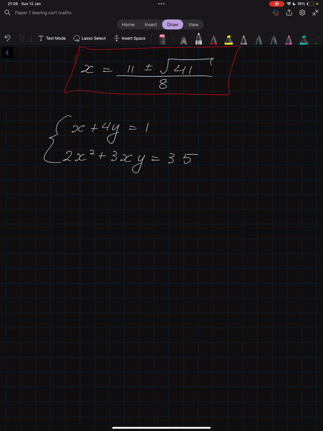This is one thing that you probably couldn't solve on your own unless you were shown it. So this is something to definitely have a look at before you do your leaving cert, your pre, your exam, whatever it may be. Because this stuff is quite challenging, but once you know what to do, it's very easy. So you start with the linear term and you solve for either x or y. In this case, I'm going to solve for y because it only appears once in the nonlinear equation. Okay, so this is called linear.